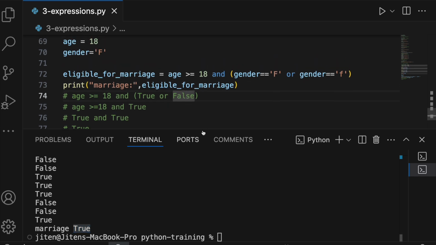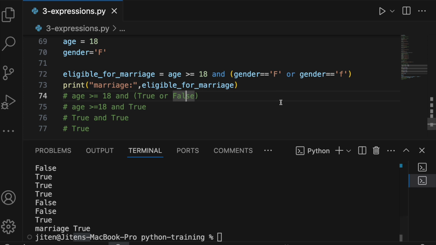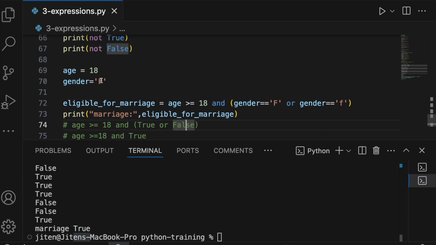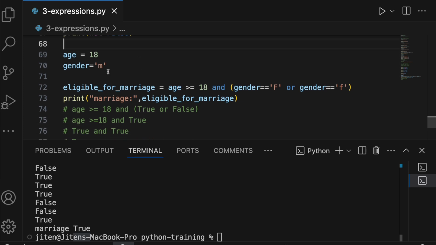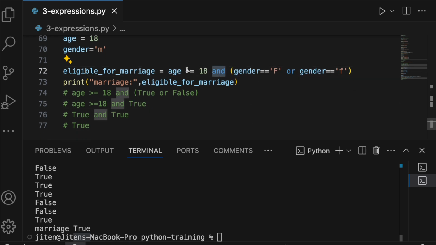The reason is the whole expression gets evaluated that way. Let me give it as M. If this is false and this is also false, then false or false is always false. And true and false is always false, because the AND operator ensures that both expressions should be true. So true and false is false, ultimately you get false.